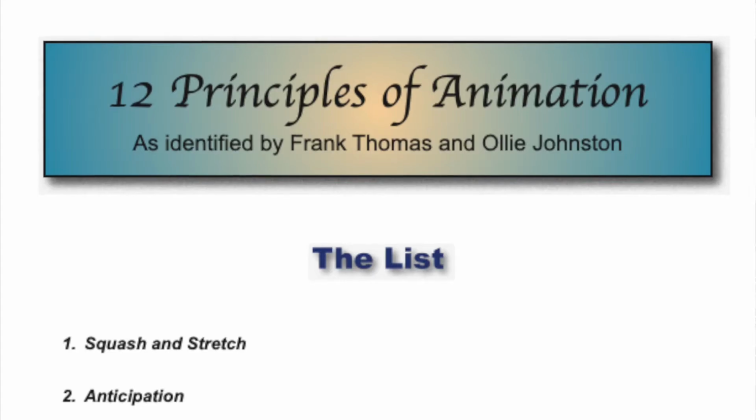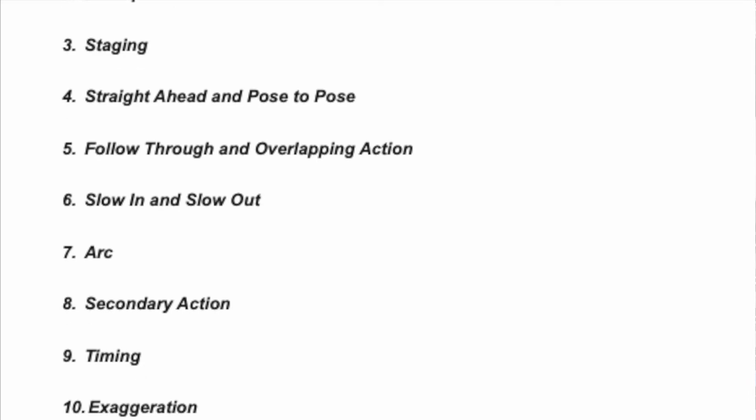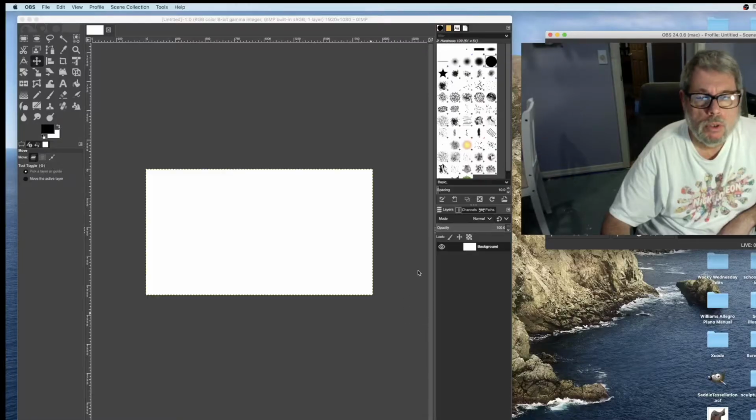One of the things that I want to talk about as I'm working are some of the 12 principles of animation as defined by Frank Thomas and Ollie Johnston, who were two of the founders of Disney Corporation. The two that are going to apply most in this animation are slow in and slow out, which we talked about a little bit in the flipbook, and also squash and stretch. So we're going to make a quick animation of a bouncing ball that's going to squash and stretch as it goes, and we're going to use the principle of slow in and slow out, meaning things start off slowly, get faster, and then slow down at the end of their motion. Alright, so let's take a look and see how we do that.